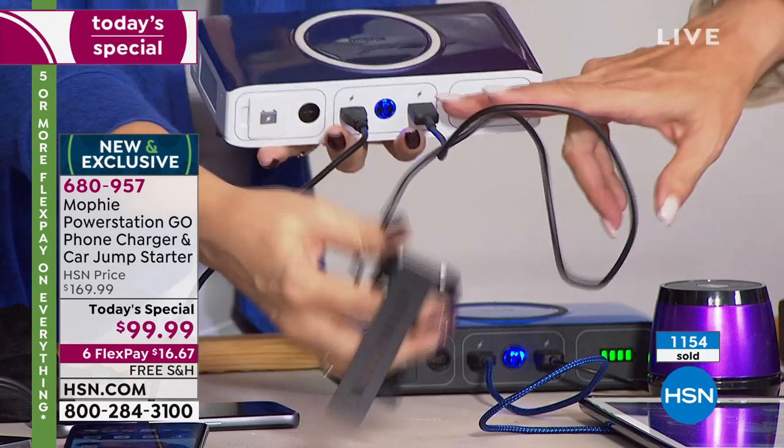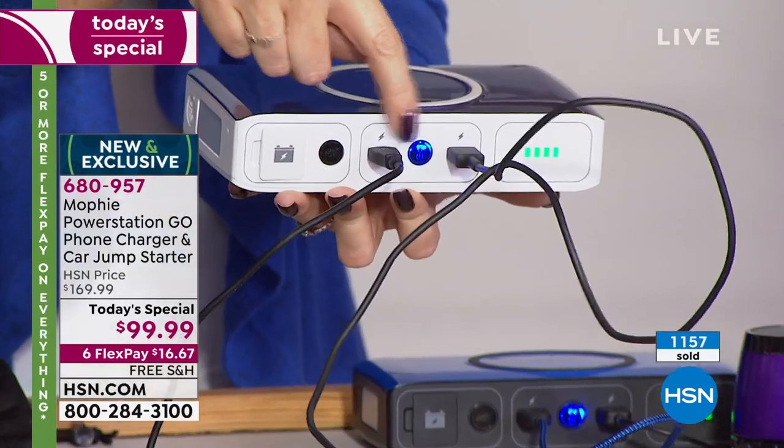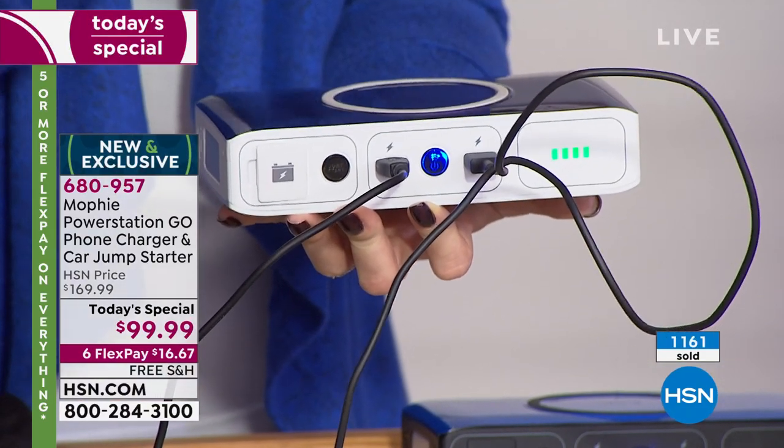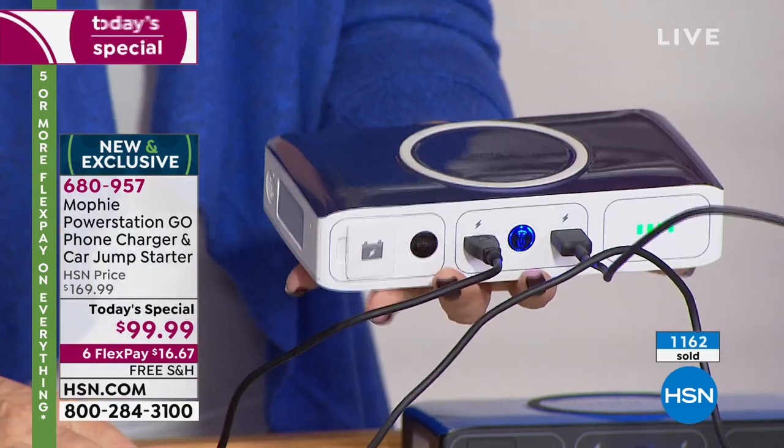Yeah, so because really you do have fast charge capability. Rapid charging capabilities with these two USBs right here. You simply touch this button. You can see the blue. This is your power gauge for your Mophie, so you know how your power station Go is powered, how much power it does have. And then let me show you this.